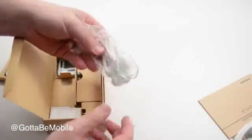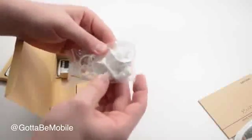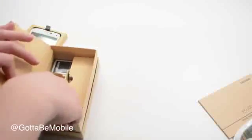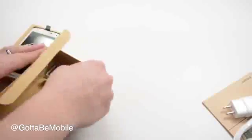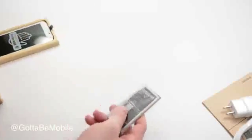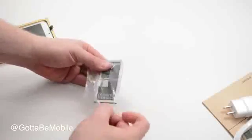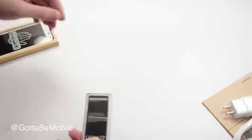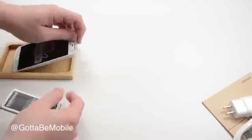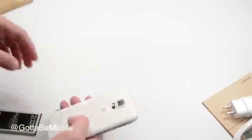Get a pair of Samsung headphones. And it looks like there's a microphone, but there's no way to control your music, similar to the iPhone or some Android devices that have a little button. Standard charger. And then we have our new 2800 milliamp hour battery. This battery is larger than what's on the Galaxy S4 and will hopefully give us better battery life. So let's peel off everything there is on this phone.